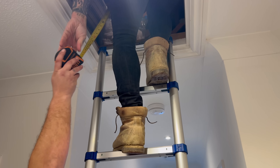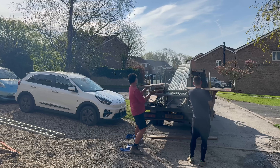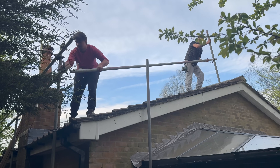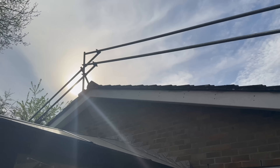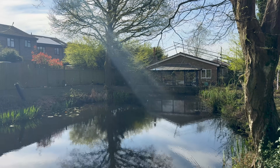Heatable are nationwide and work with a series of trusted installers in various areas. Our installers came out to do a survey on the 4th of February — to confirm where we wanted to put the battery, measure up, work out cable routing, and they also sent up their drone to take some lovely videos. Installation was agreed for the 7th of April — it would have been sooner but we had other commitments. We're now in April, scaffolding has just gone up, and we're all ready for the work to start in a few days. Looking at the weather we seem to be blessed with sun for the week of the installation, so I'm extremely excited to start generating some homegrown energy and making a dent in our bills.